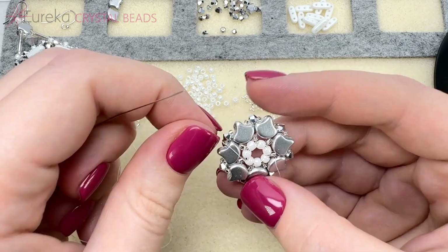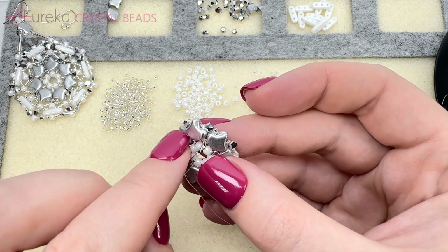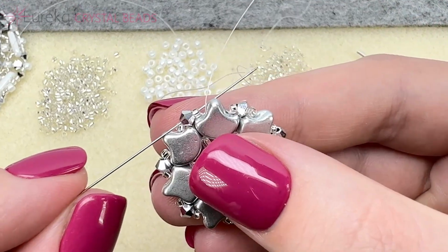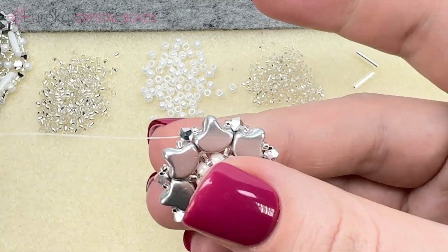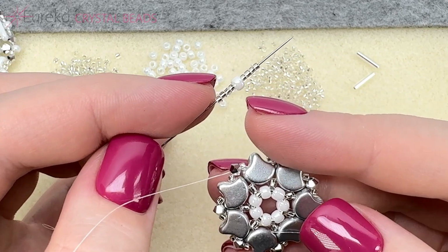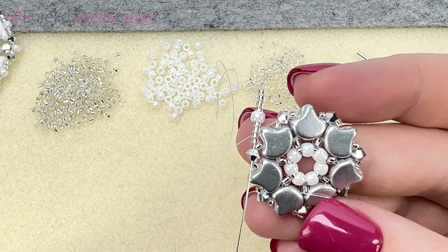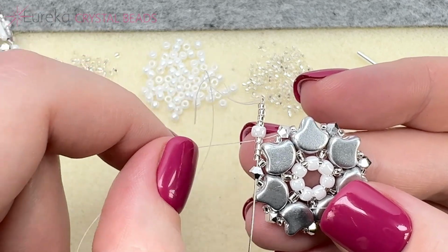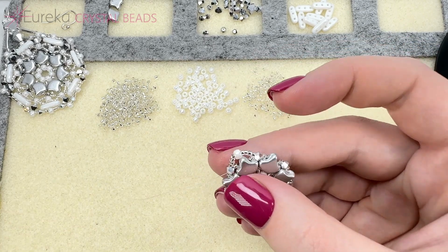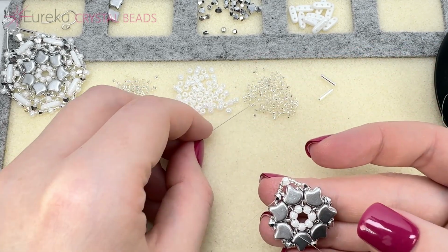Alright, let's step up to start a new row, and to do this, coming out of the 8/0 right now, I'll just go up the 11/0 that's above and through the Ginkgo, as well as the 15/0 and the 3mm bicone, and that's where we want to be to start the new row. This next row is as simple as 4 15/0s, 1 8/0, 4 15/0s, and I'm going to go through the next bicone in the next section. My thread is coming out of this bicone towards the left, so I'm gonna go left and connect these bicones with these sequences of 4 15/0s, 1 white 8/0, 4 15/0s, and I'm going to do this all around.